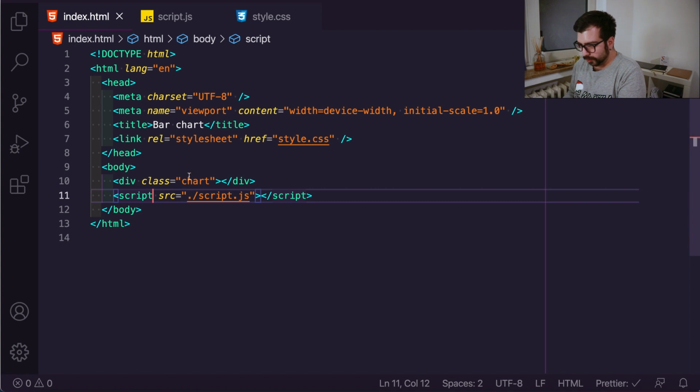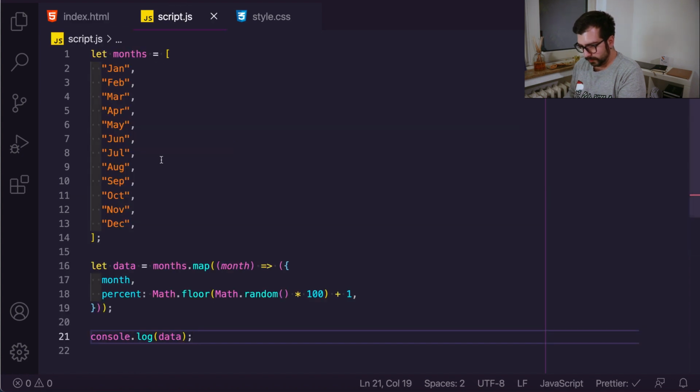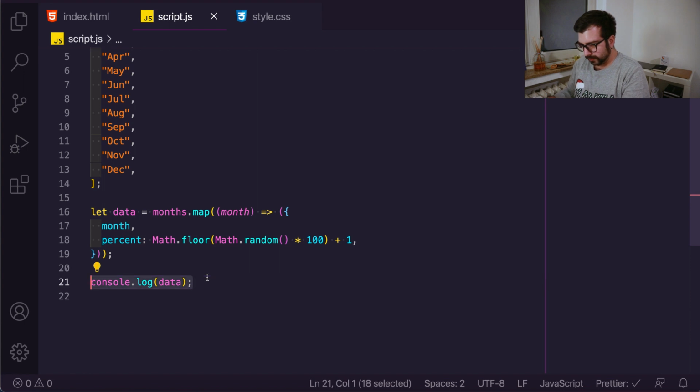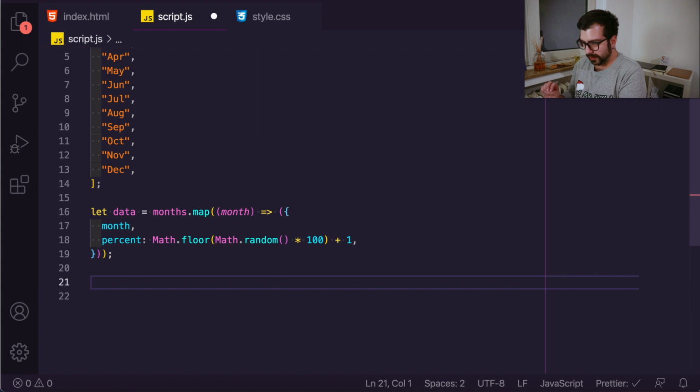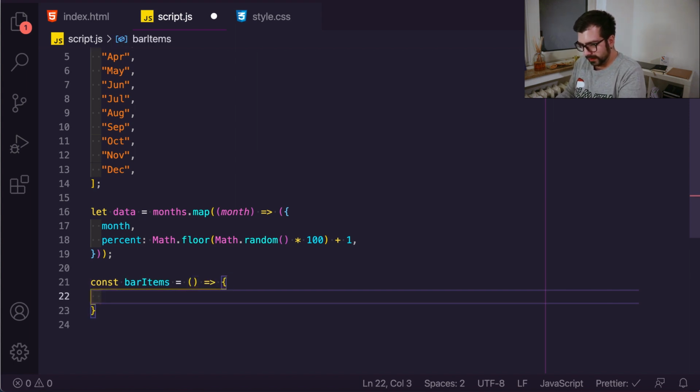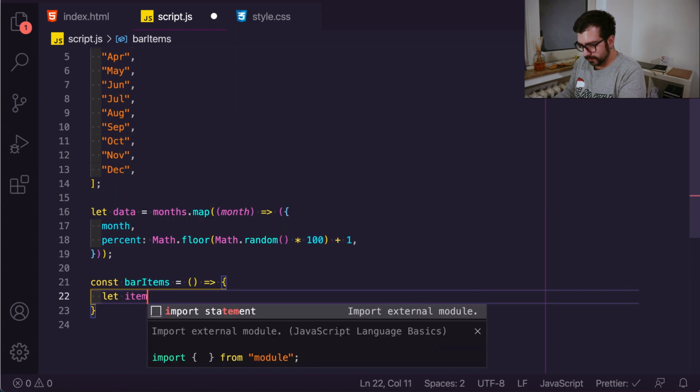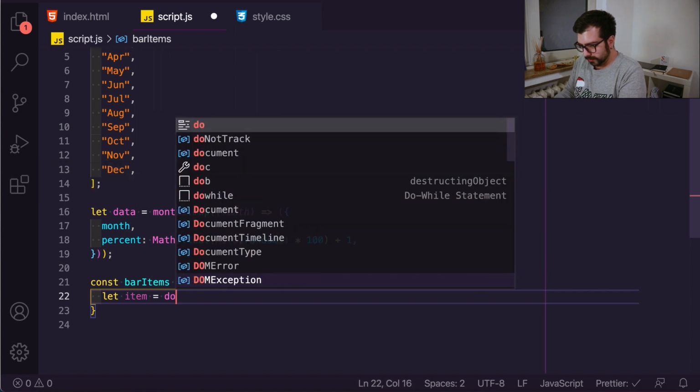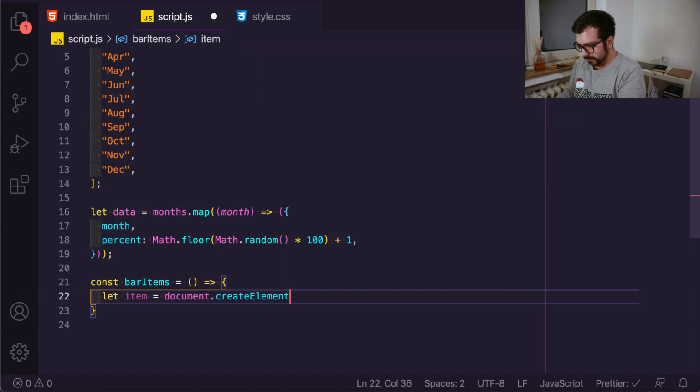So as we said, our chart is basically empty and we want to fill it with our bars. So let's do it. Let's get rid of the console log and then create a new function that will create the bar items. So const bar items equals to a new function that will create a new bar item. So let item equals to document create element.